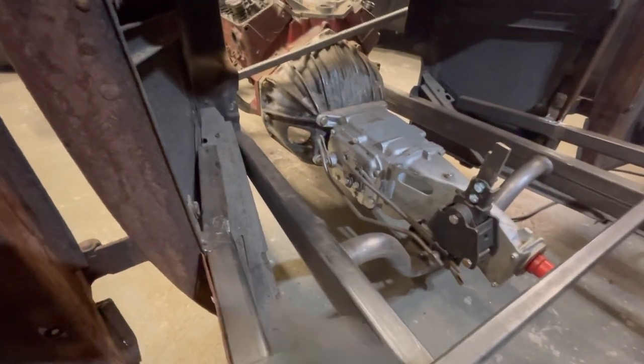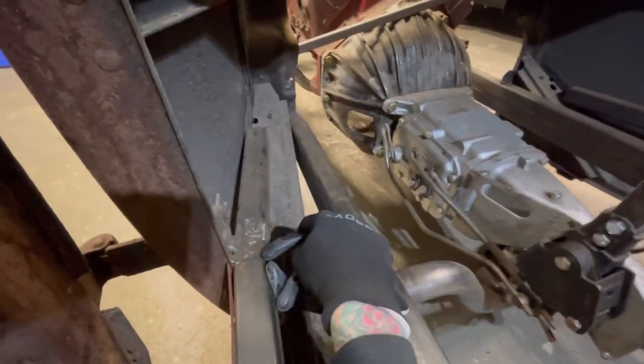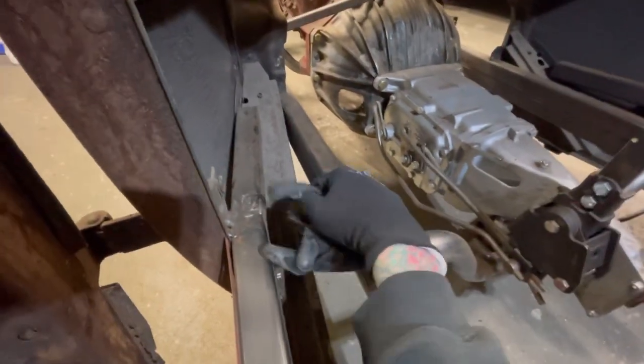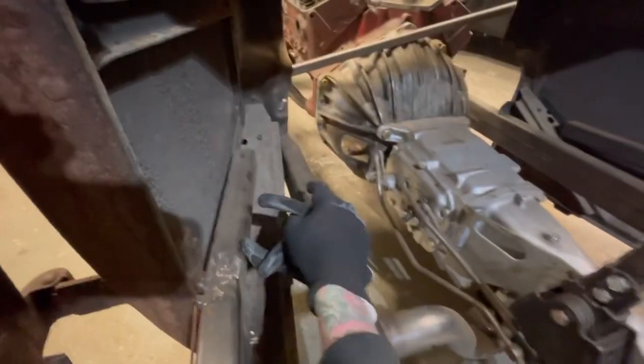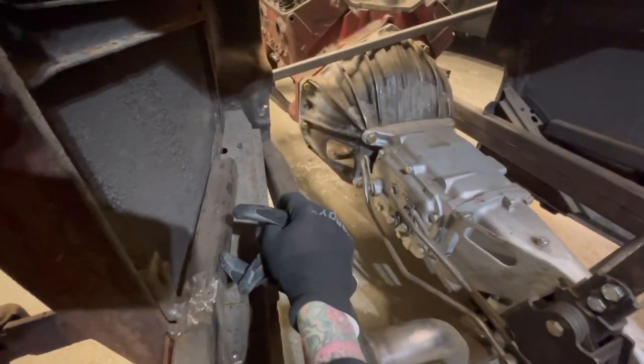That one's the one I'm the most confused about. I don't know. I did a floor mount, forward mount, clutch pedal. So roughly the pedal is probably going to be right around here. And then the master cylinder for the clutch will be up here, which the cable literally will go right into. As far as the brakes, I'm not sure how I'm going to do it yet.